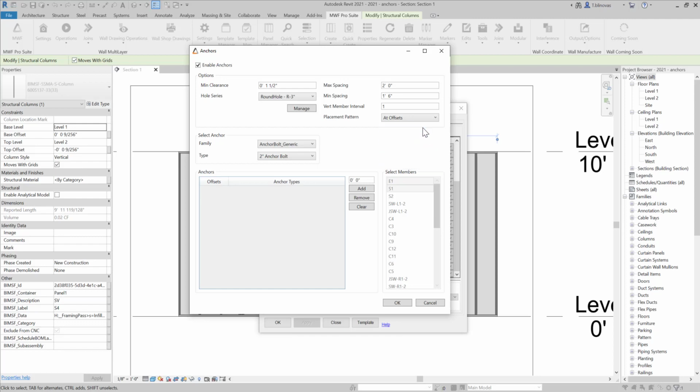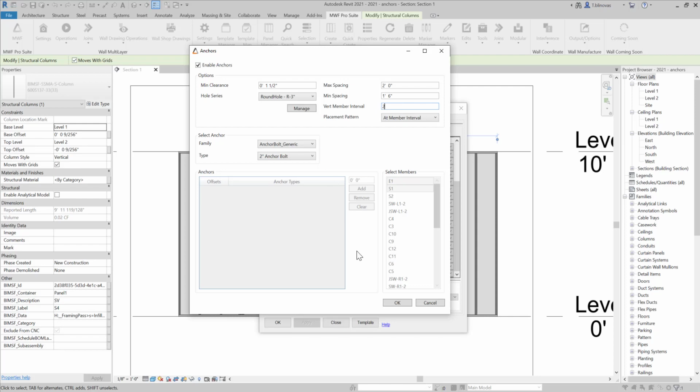So if you select the first one, what it's going to do is every member that you have will receive an anchor, as long as you have enough space there to receive an anchor. You can change the interval here. Let's say if you want to jump one, you can just put it to 2.